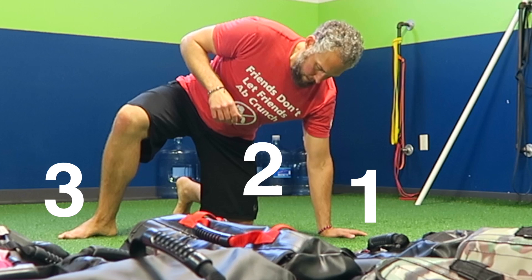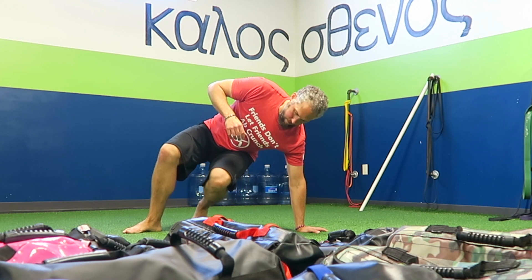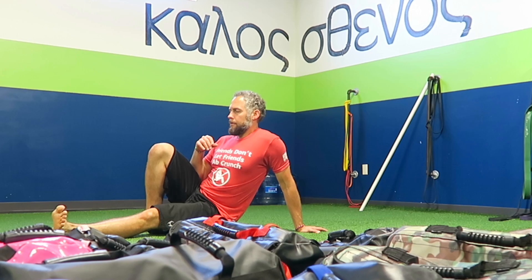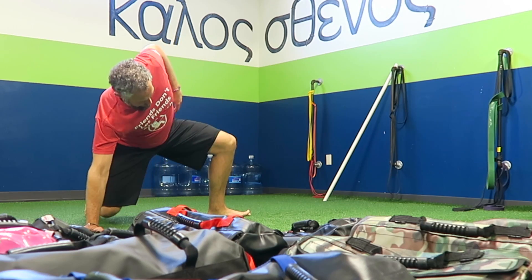One, two, three points of contact — half the battle right there. Now you've got to bring it back. We thread the needle with that leg. As we push back into the floor, the knee comes off the ground, and then set it down. In that transition you have so much body control that if I were to say 'red light' anywhere in that transition, you'd be able to stop on a dime, just like that.